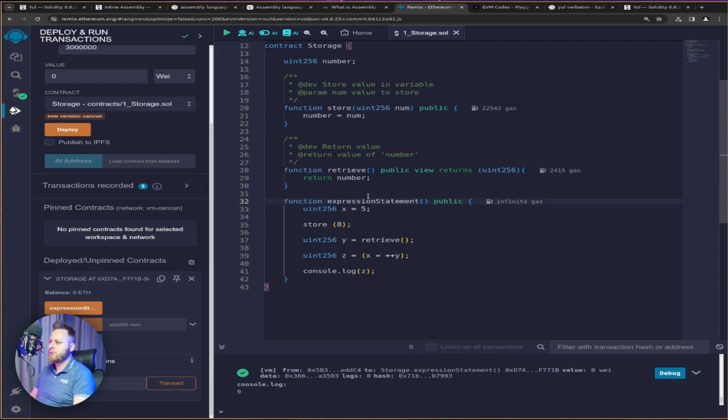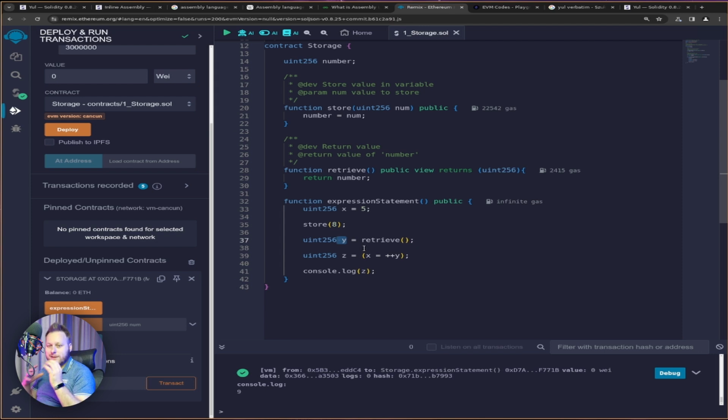In this case, for example, we are stating that our x has the value of 5. Next, we have a statement of function execution. Then we have an expression that returns something. The function retrieve gives us back some value, so this is an expression that we can then use to assign to number y.